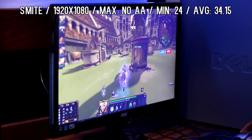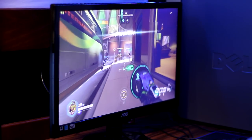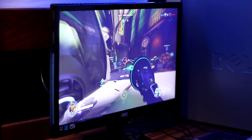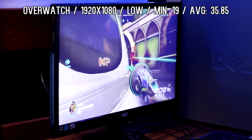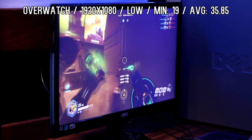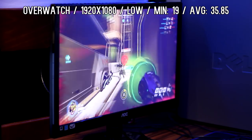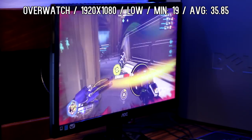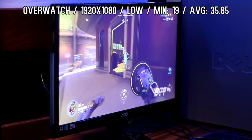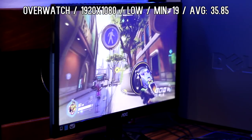The next game is one of the biggest games of this year — Blizzard's Overwatch. I was able to play it at 1080p but had to put everything on the lowest settings possible. Doing so I got a minimum of 19 and an average of 35.85. There were huge dips in large teamfights but it was very playable overall. I didn't feel like I was at a big disadvantage online, but just be wary of those huge lag spikes in big teamfights.